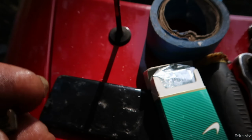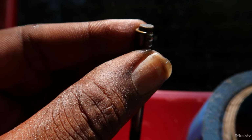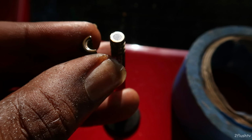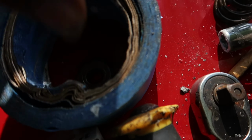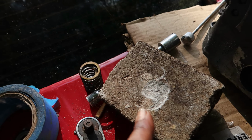If you've never seen it before, this is one of the pieces. That piece right there just sits inside of there like that, so the valve doesn't come off, and the spring sits on top of that. So the valve keeper, which is this part right here, seals it all together, which is pretty cool for my first time ever taking off a valve and doing it with a brick.